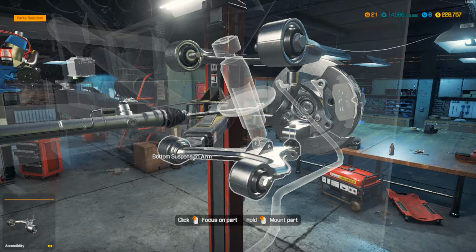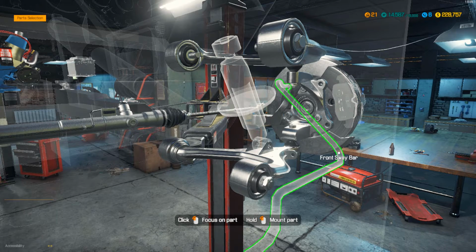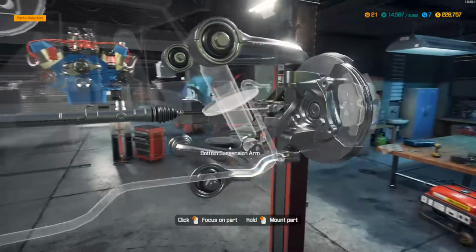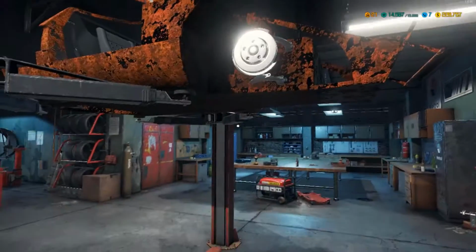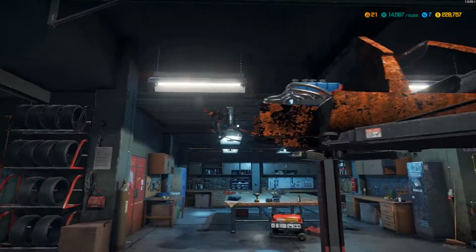There we go, our bottom suspension arm, brand new bearings as well. This car is coming together real quick. So we have got to get our front sway bar, our rear, and our brake pads. Let's go over to the rear.